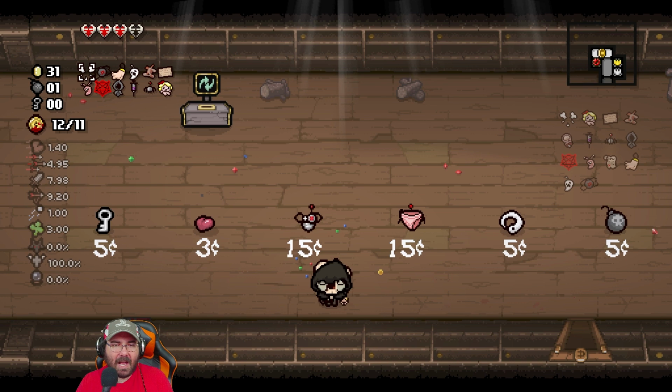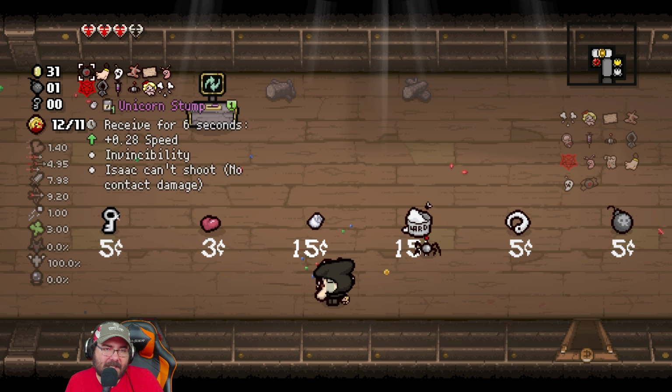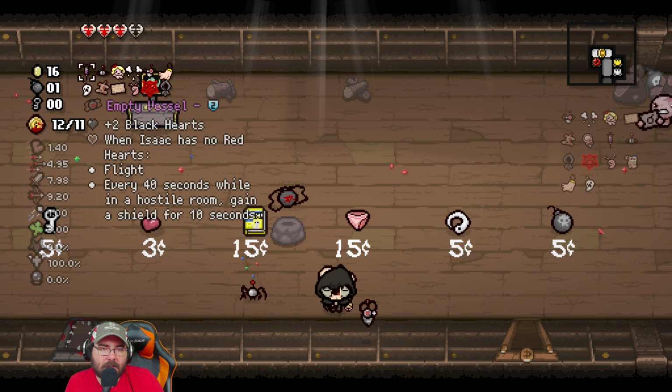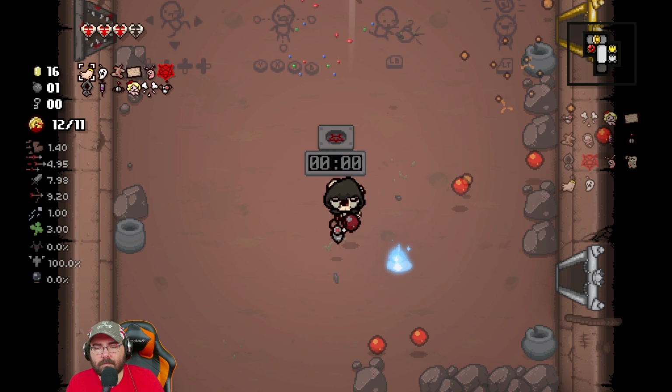Bot Fly? Instead of Empty Vessel, because now we have three bone hearts? Yeah. All right, I think I like this build. Let's go. Okay.